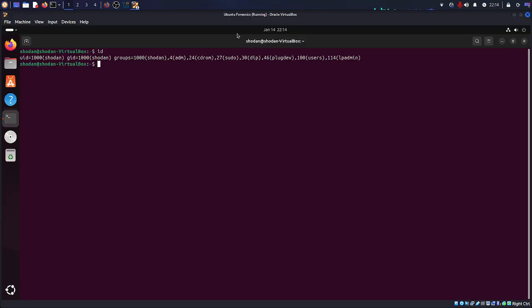If they're a sudoer, it gives you their user ID and their group ID along with their group memberships. So that is the id command. It's a very good command to know. And in here, as I mentioned, group 27 is the sudo group, which this user is a part of, so it can run administrative commands.